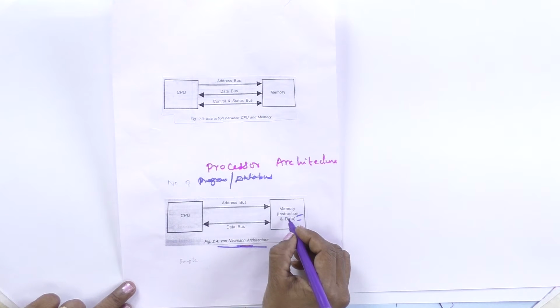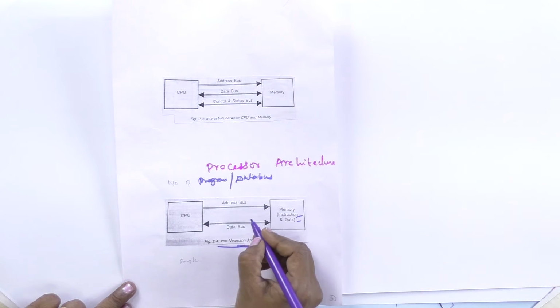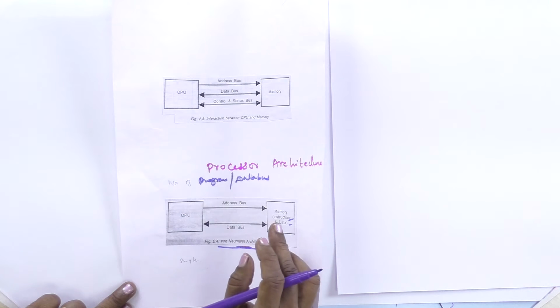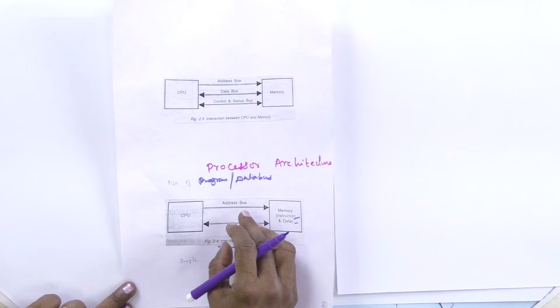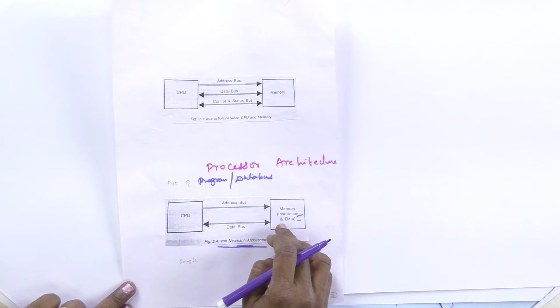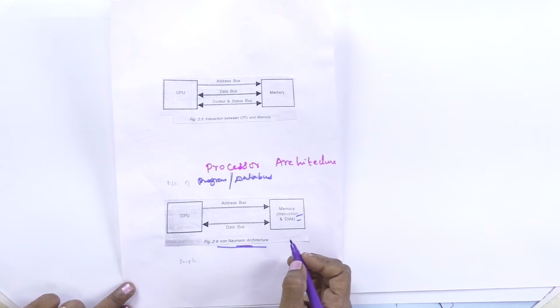So the instruction and the data are being handled by the address bus and a data bus. Whenever the CPU has to fetch some instructions or data, it has to use these dedicated buses. This von Neumann architecture is very simple, and as it is very simple, it is widely used.